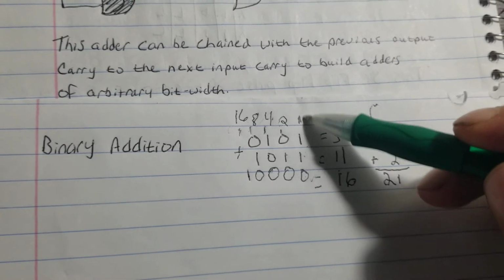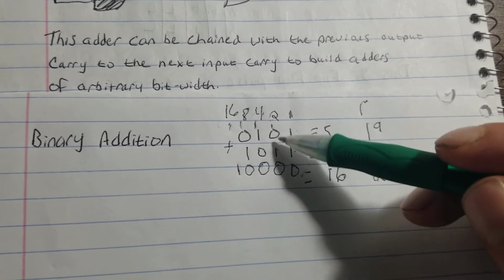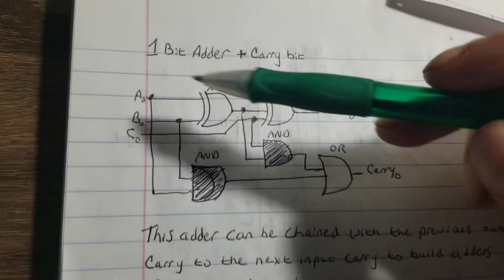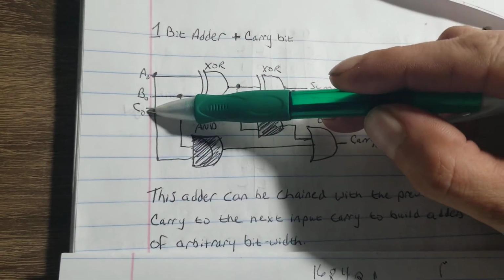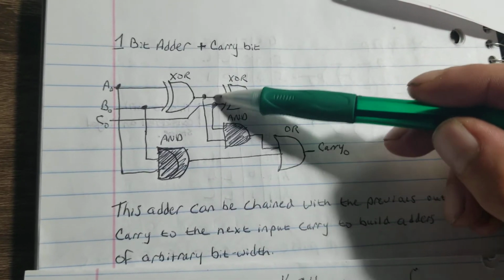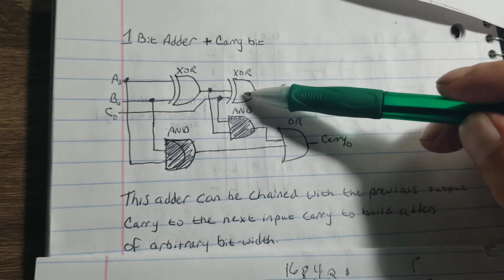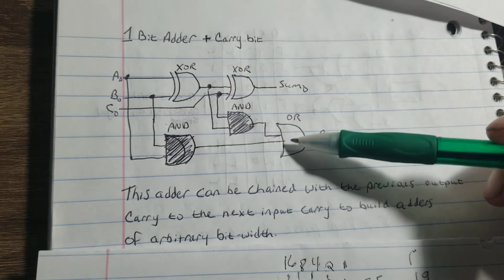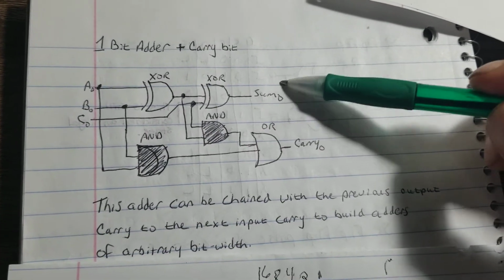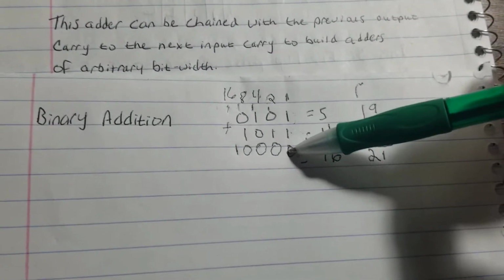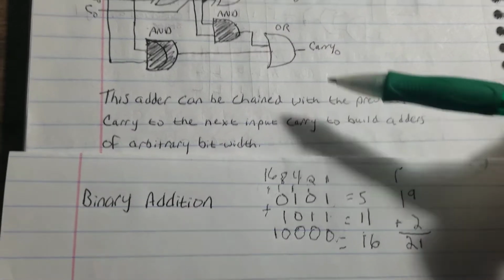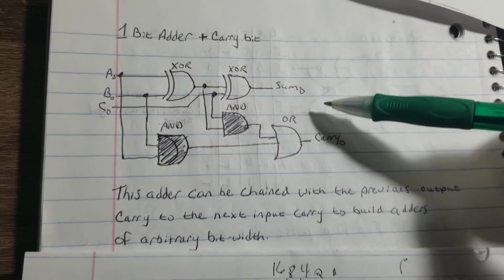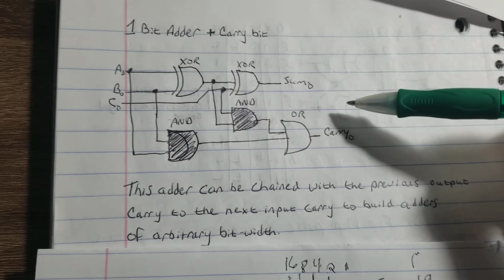And it also accounts for whether we have something that we're carrying or not. So you can see we have that A and B and maybe a carry. And just through a few logic gates, we've got a couple exclusive OR gates, a couple AND gates, and an OR gate over here that will give us whatever our sum value is here. And this carry here will give us whatever we might be carrying over here. And so if you put all that together, that pretty much gives you binary addition right there.